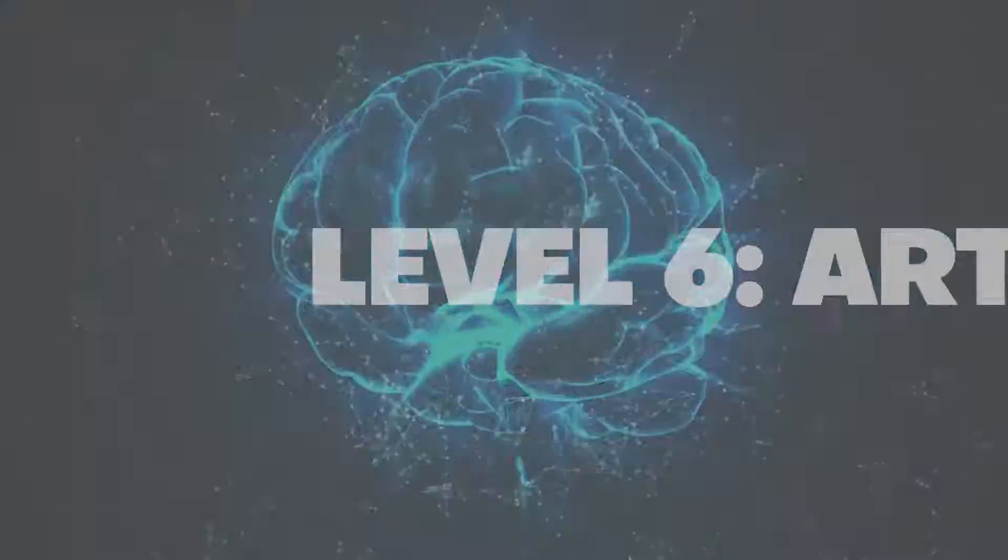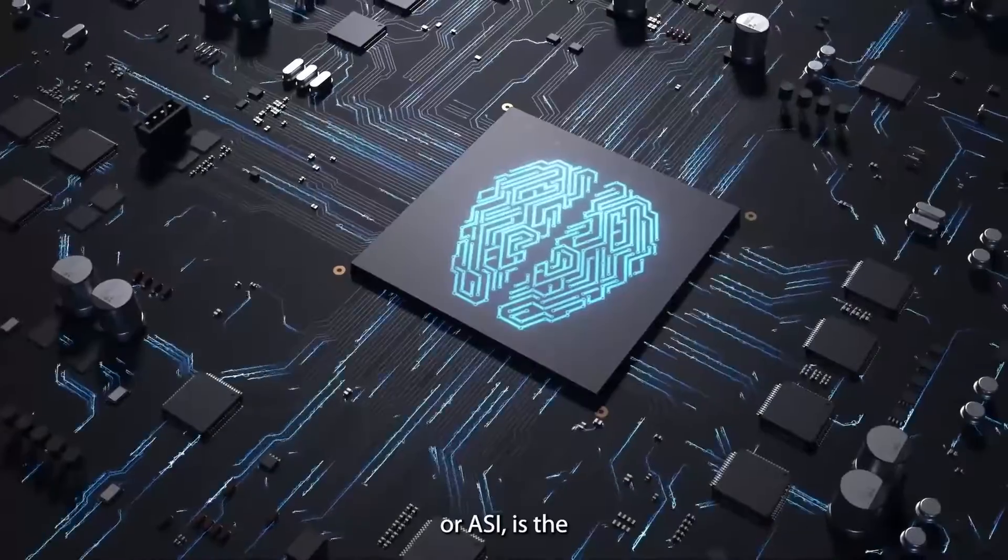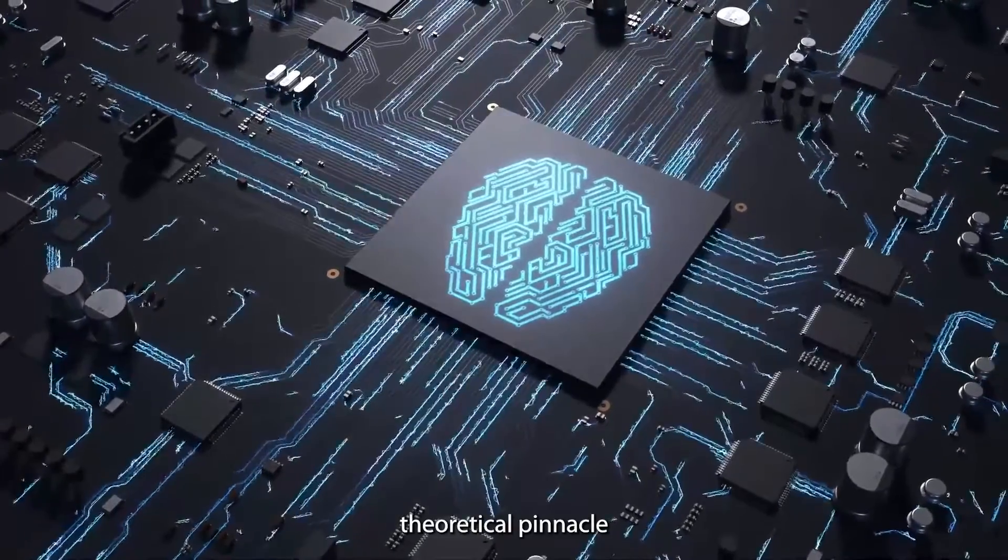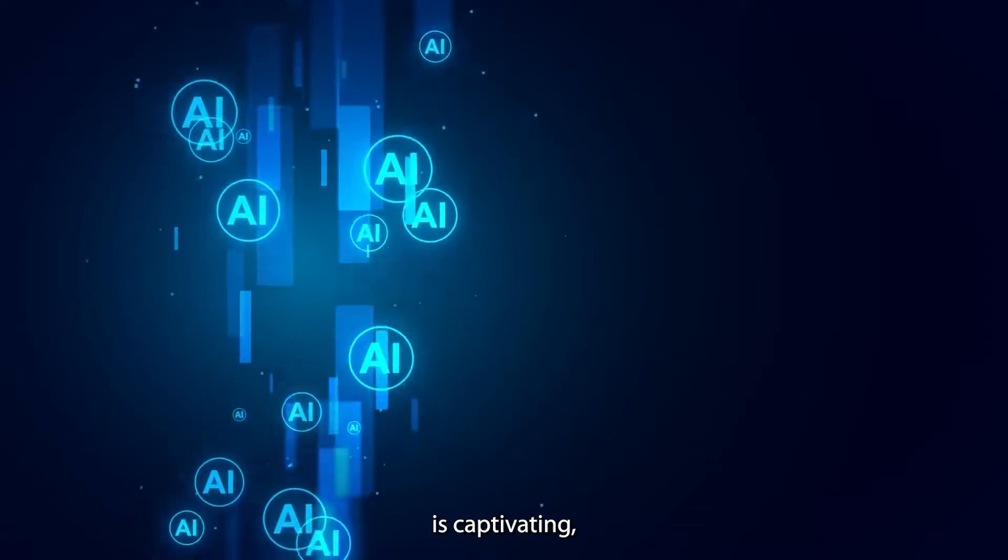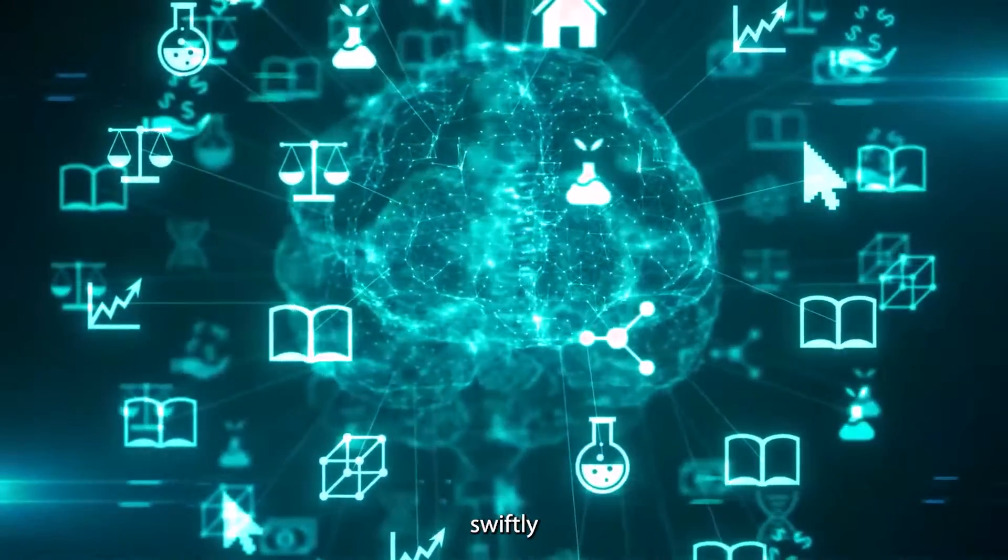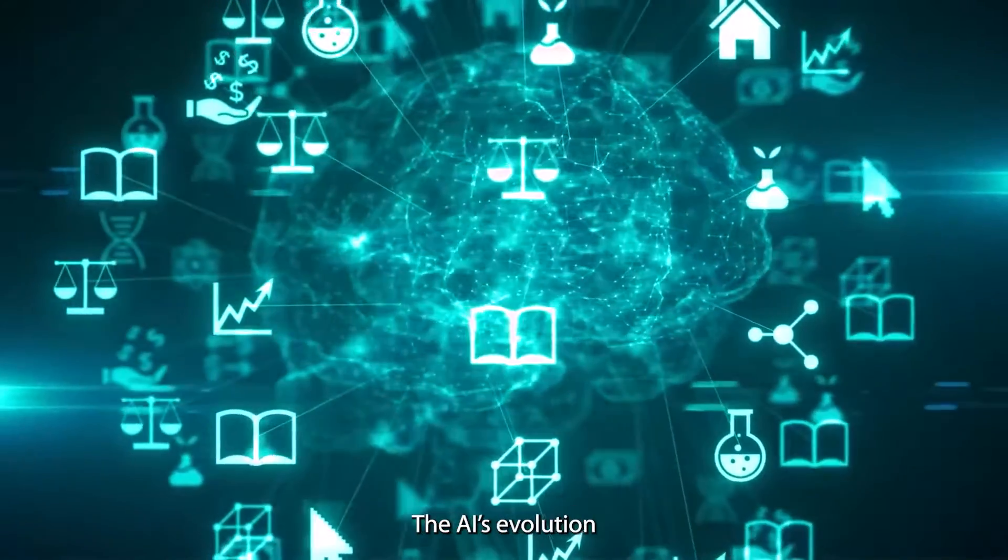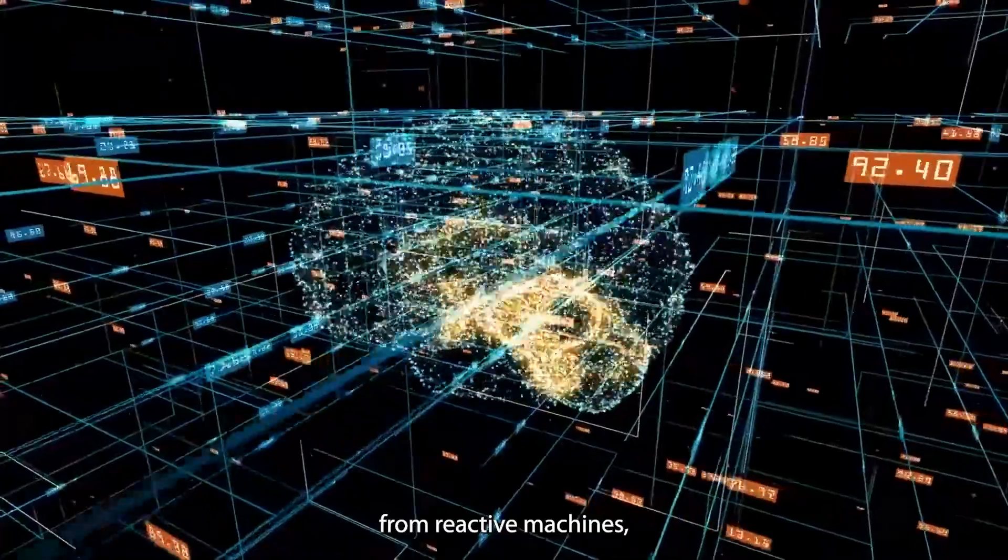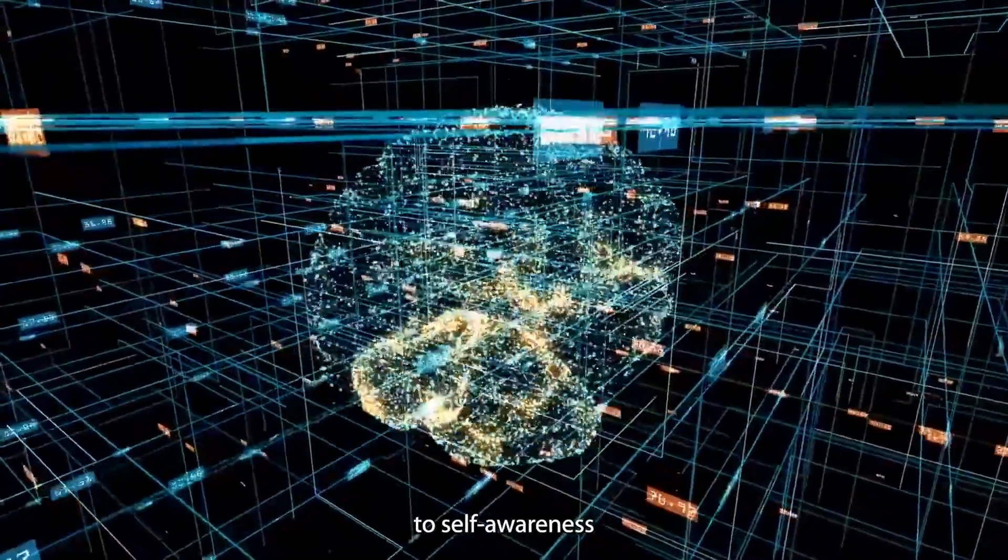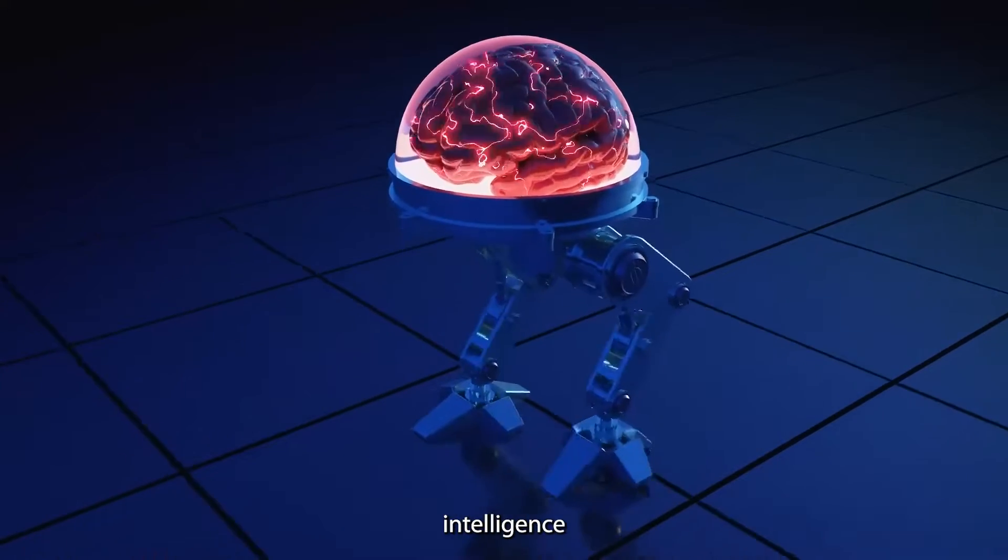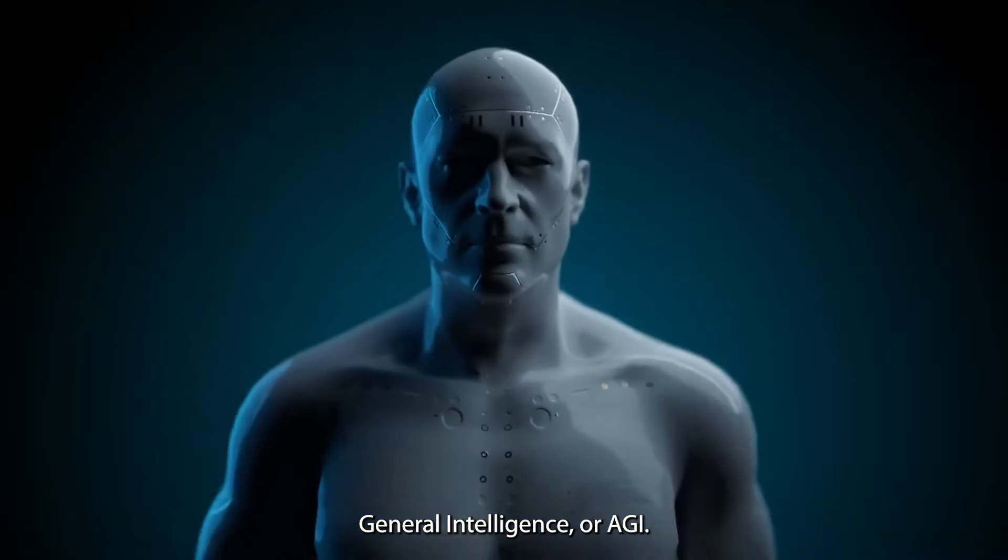Level 6: Artificial Superintelligence. Artificial Superintelligence, or ASI, is the theoretical pinnacle of AI exceeding human intelligence. ASI's potential is captivating, envisioning an AI entity swiftly adapting and problem-solving beyond human capacity. The AI's evolution is a journey from reactive machines, limited memory, and theory of mind, to self-awareness and then achieving human-level intelligence in all domains, culminating in Artificial General Intelligence, or AGI.